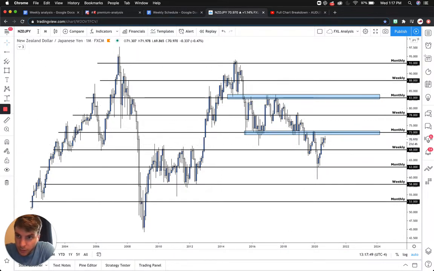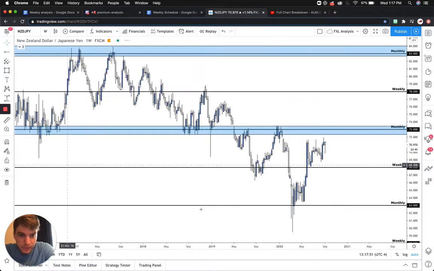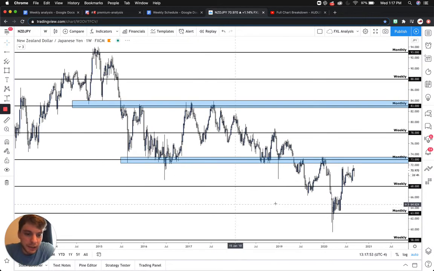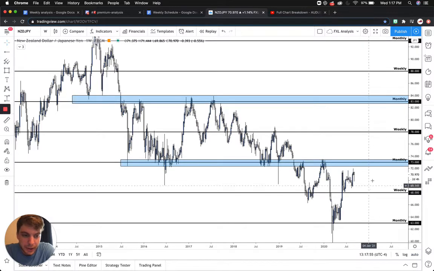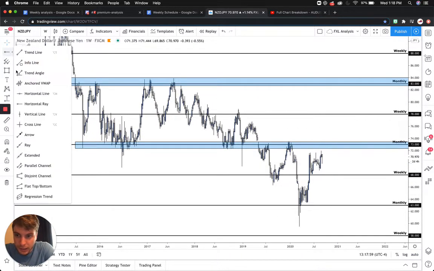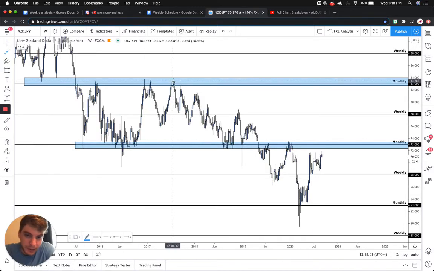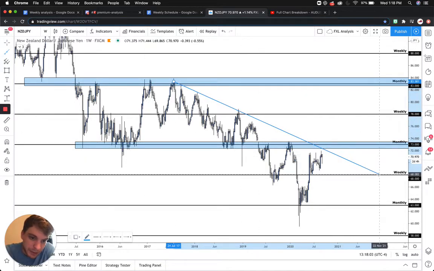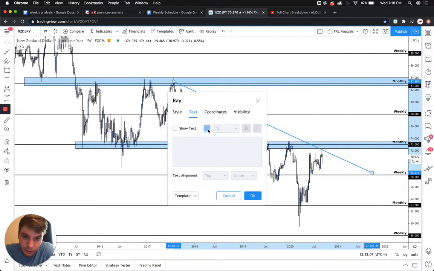All right, so now we want to drop down to a weekly time frame, and we're going to try and highlight some trends here. See if we see any patterns. Don't force anything. If something looks good here, mark it up. If not, not a problem. Drop to the daily then. But I see a bit of a nice channel here. Nice little channel here. So I'm going to highlight this.